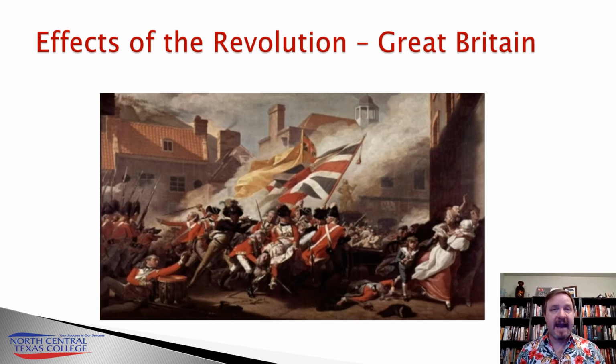Britain is still going to retain Canada, which supplied it fur and timber, and it's going to still have possessions in the West Indies, which supplied sugar and helped support the African slave trade, which at this time, until 1808, Britain was still the primary transport for the Atlantic slave trade, right? And ultimately, too, trade will be reestablished with the United States and grow, which for Britain ultimately will be beneficial, right? They're going to get all the benefits of colonial ownership without the responsibility, by establishing these trade networks.